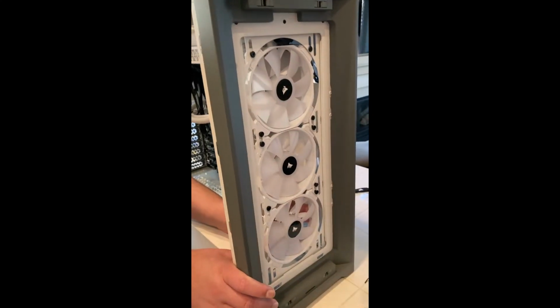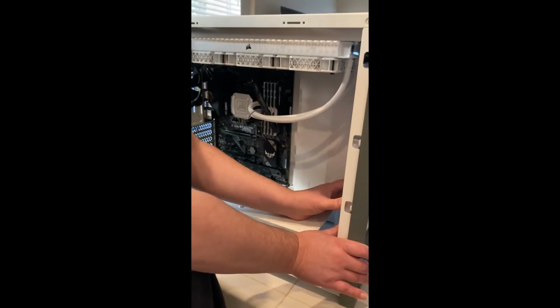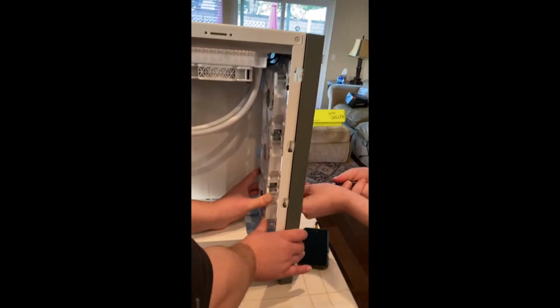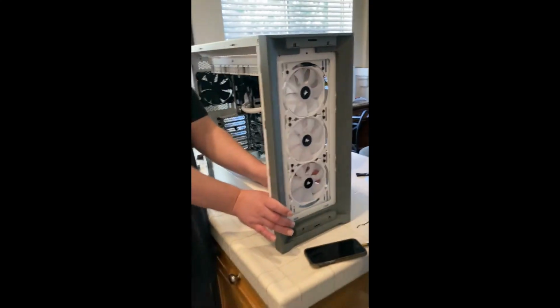Granted, it's gonna be white screws, but I kind of like the black. It's covered with that one material. It's looking good. Yeah, the mesh is going to cover it.